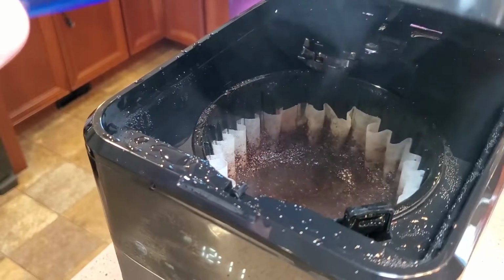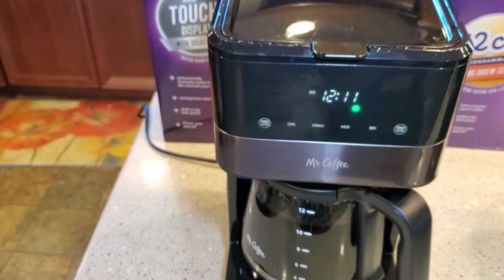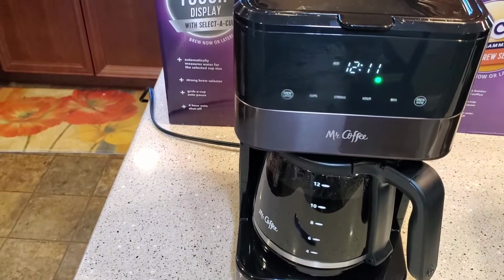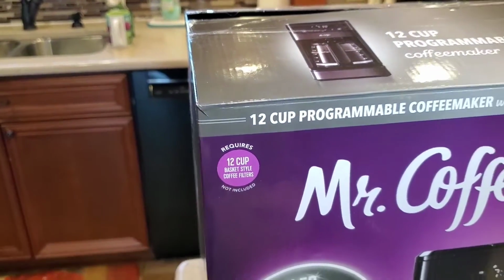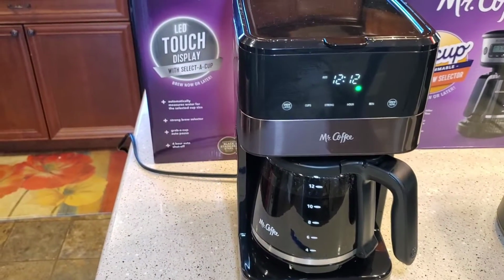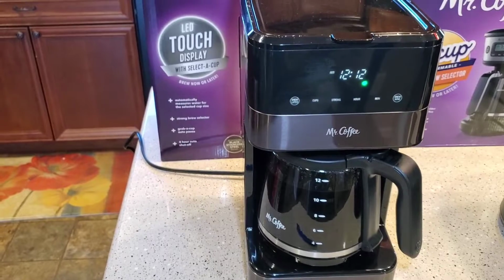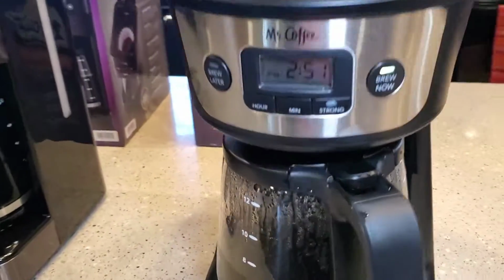It's really going to help things if you want to keep it. I mean, granted, it should use the normal styles. See, it says just 12 cup basket style coffee filters. It should be able to use those, but if you want to use bun coffee filters, that's going to help out a bunch.